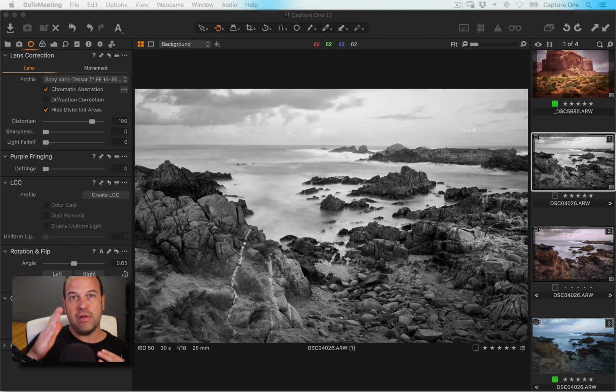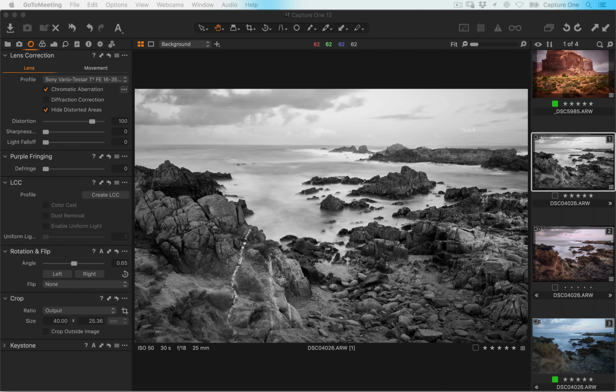Now there's three stages, if you like, of sharpening. The first stage is diffraction correction. Then you've got the sharpening that you're going to put on your image to bring it to an acceptable level. And then it's going to be sharpening for export as well. So three different stages. Now the diffraction part is often misunderstood. So let's have a look at that.